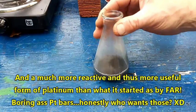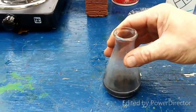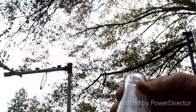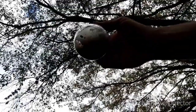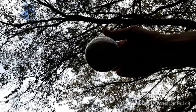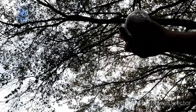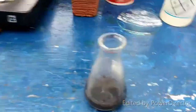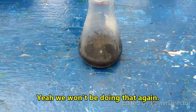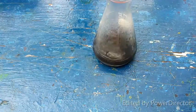Well, okay, this may or may not work out, but I don't even know if it's focusing, but I'm hoping you can see that there is no more of the bright yellow diammonium hexachloroplatinate left. So, yeah, that may or may not have worked out good. And if you wanted to see what the inside of my nose looked like, now you know. Hey, I don't expect you to take my word for anything, man. Okay? Try to offer proof.